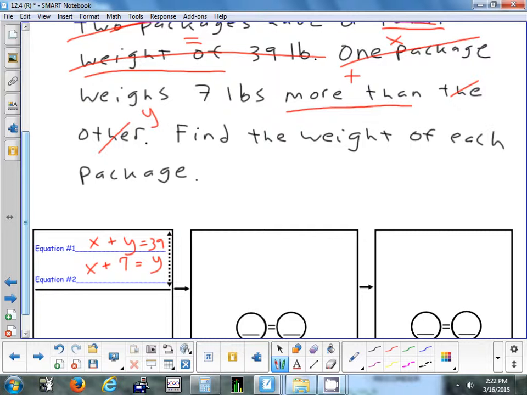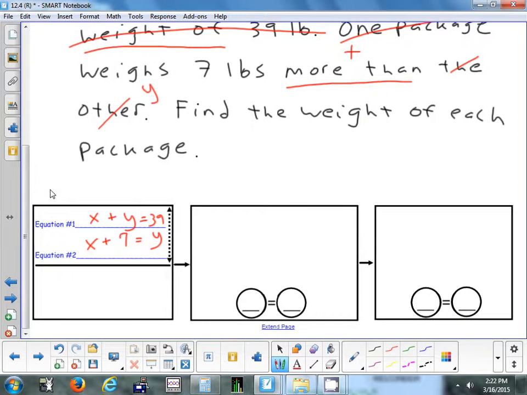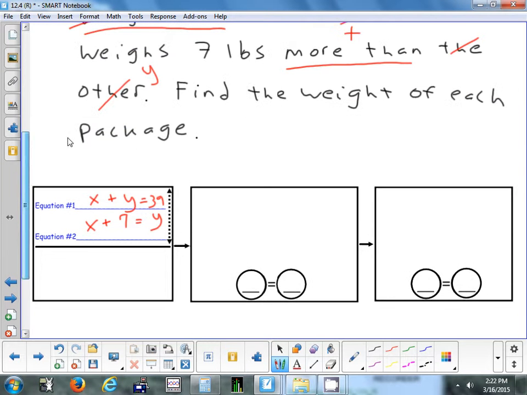Now, top equation, good or bad? Lined up? Yes or no? Yes. Perfect. So it was good. Bottom, no. No bueno. What two things are in the wrong spot? The y and the 7, right? So what do I need to do? Subtract the 7, and also y. It's gonna be like a double switch. Subtract 7, move it over here. Subtract y, move it over there.